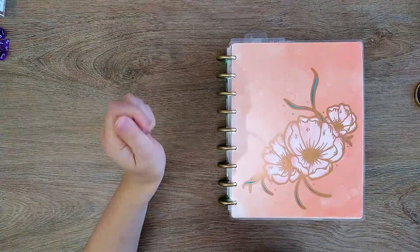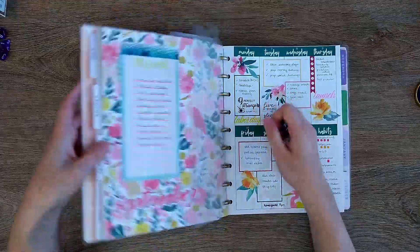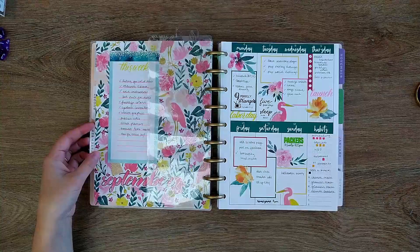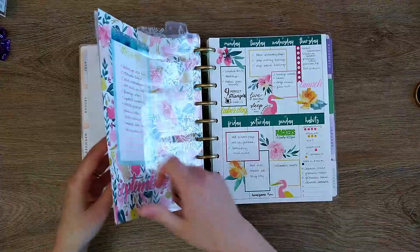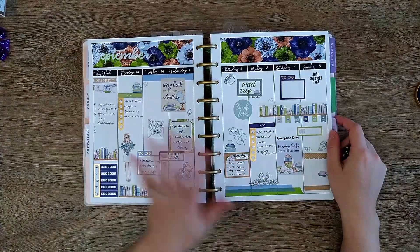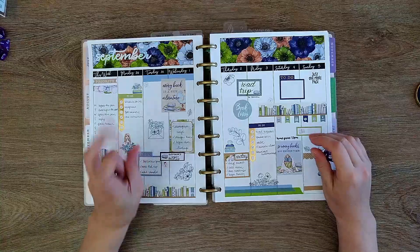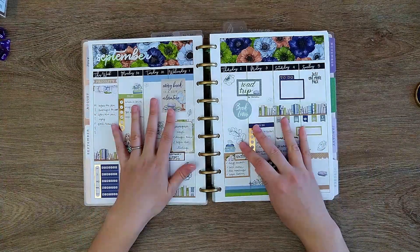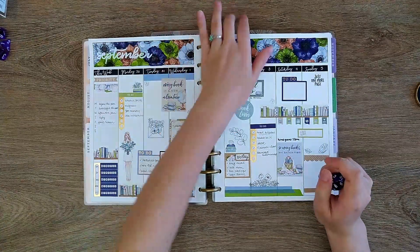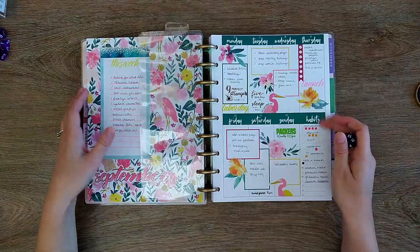I'm going to make myself two exceptions. There's one that I just used — this is this week's spread, and there's only one sticker on here, so this won't be my exception. But two weeks ago I did a spread with the Planners Anonymous books and botanicals stickers. So my two exceptions are: if it's the books and botanicals, or if it's the winter book — I have one winter book — I will re-roll. But otherwise, we'll just go with what happens.